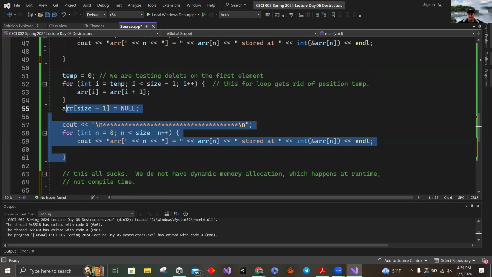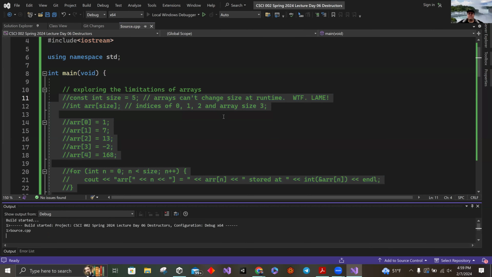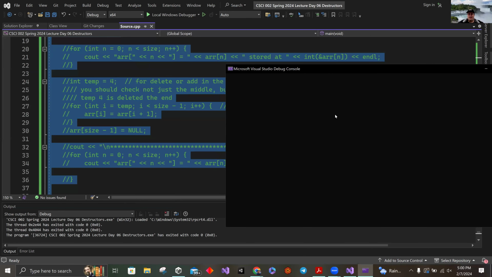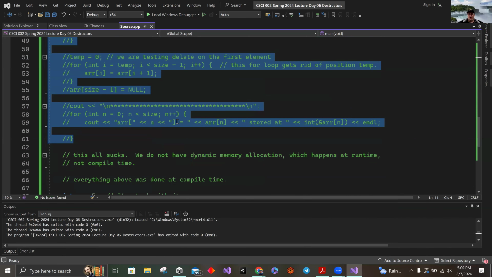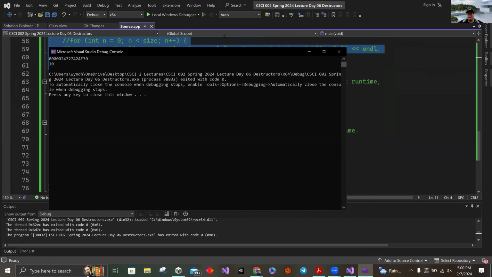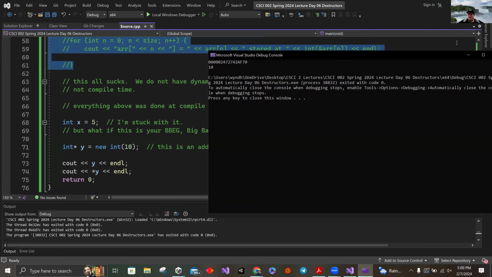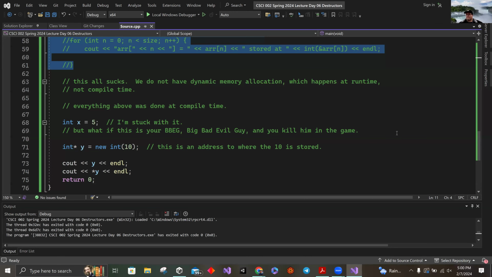So let's comment out all the other crap up above, because it's just going to clutter our screen for a little bit. And I done pissed it off. Whatever I did pissed it off. Why? There you go. Now it's running. It's weird. So it gives me the address in hexadecimal, of course. But now what?